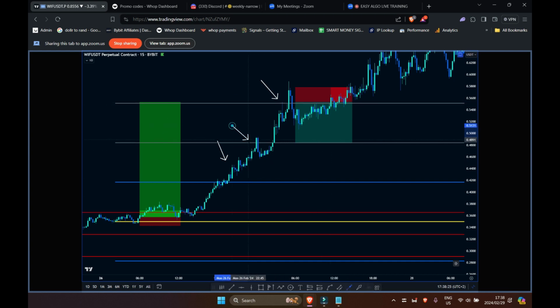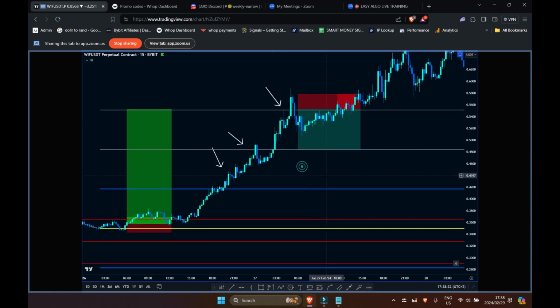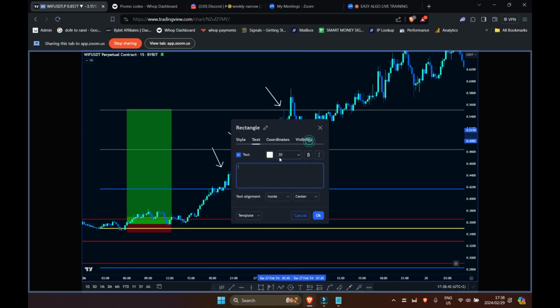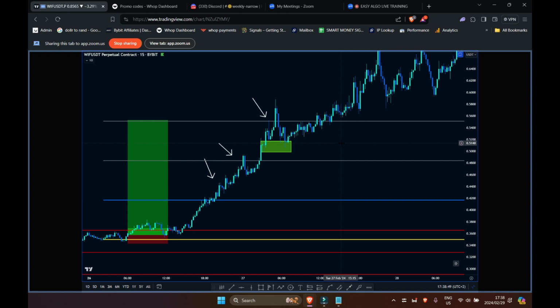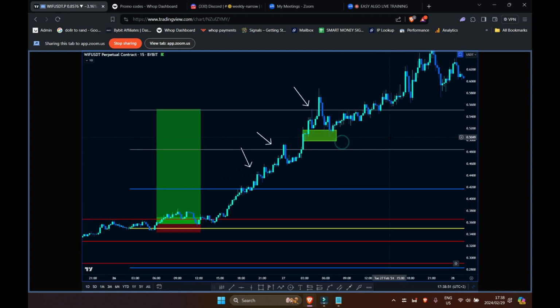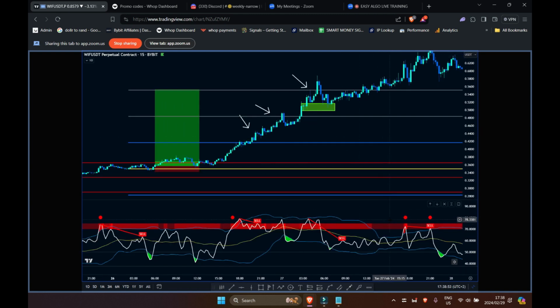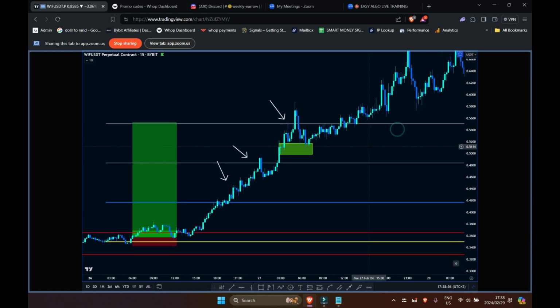You'll see, price came up over here. We did get a small rejection, and then price hit here, and we got a rejection at first over here, and then price shot up again, and then we got another rejection. But it was so strong, it came back down, tapped into this demand zone over here, and then it just carried on going. When you have this kind of uptrend volatility, it's not advised to look for any shorts in the market, unless you know what you're doing.